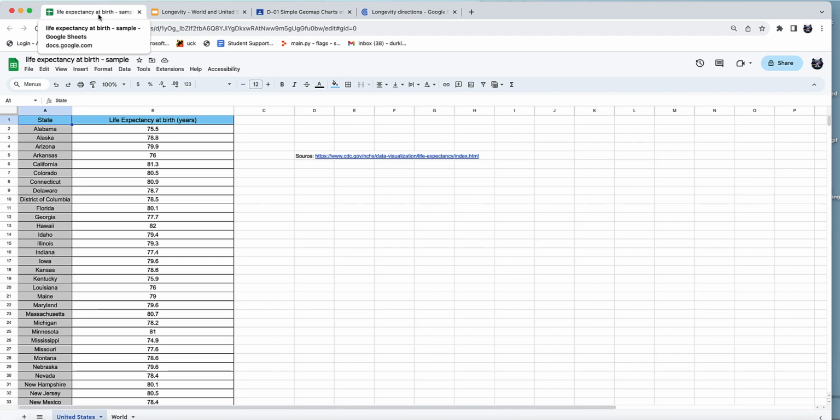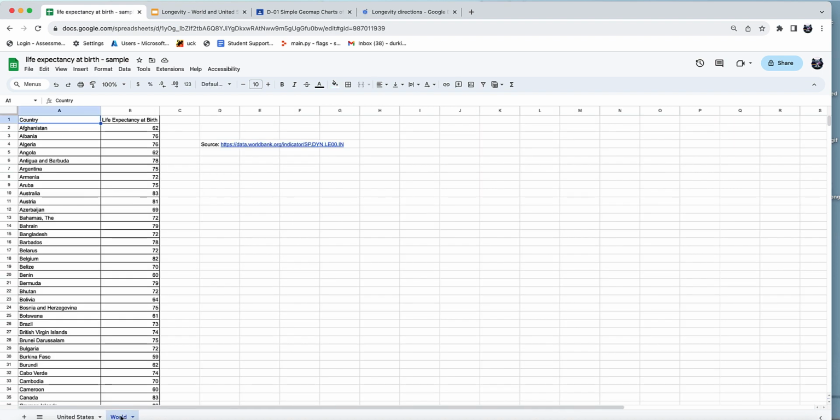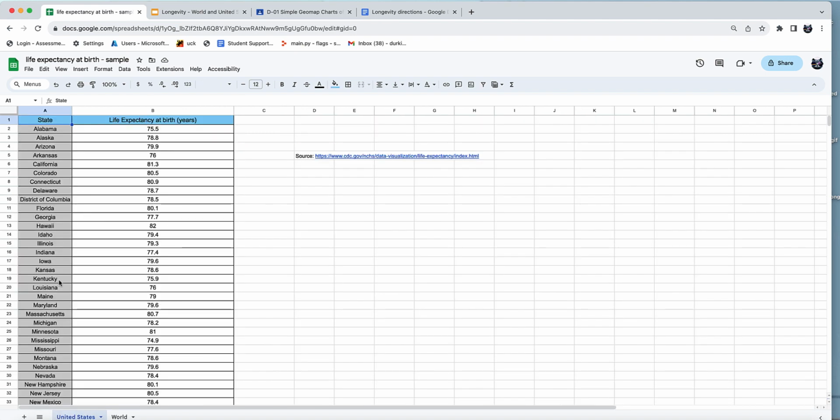So you're going to start with the spreadsheet over here. It's taking a while to render. There we go. And it'll say United States on one tab and world on another. And the lag here is pretty amazing, but these are the countries on the world one and the states on the United States one are listed in alphabetical order. So we'll have to fix that and make sure it's in the order of the data, or the numbers, and not the states or countries.